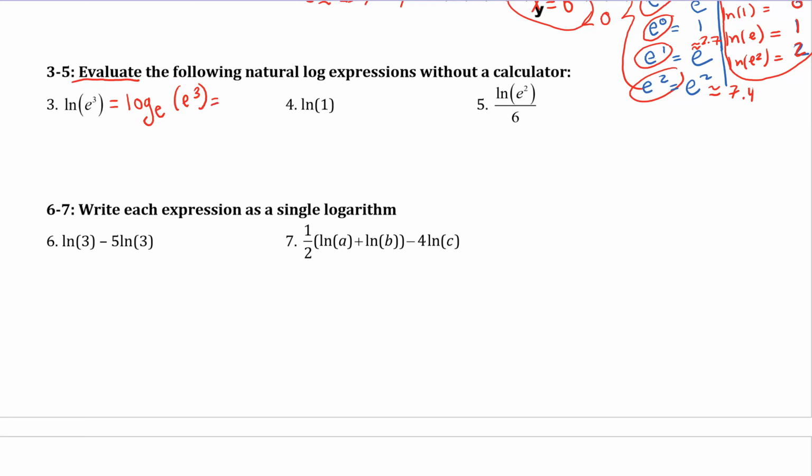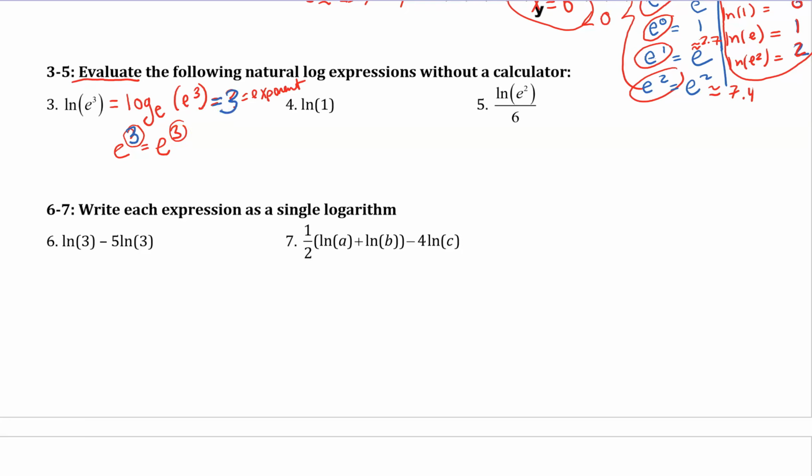And then another thing you have to remember is that whatever the log equals is the exponent, whatever you raise the base to get the inside. So this is kind of like saying e to what power would equal e to the third? Hopefully it's obvious. Well, that power has to be 3. E to the third equals e to the third, right? E raised to the power of 3 would equal e raised to the power of 3. So this log is equal to 3. This exponent here is equal to 3.